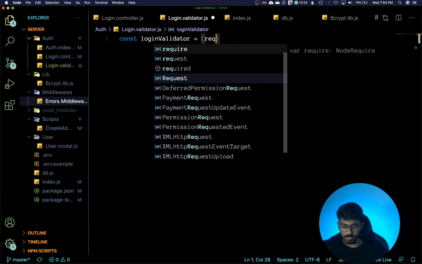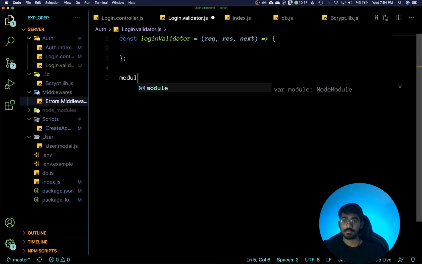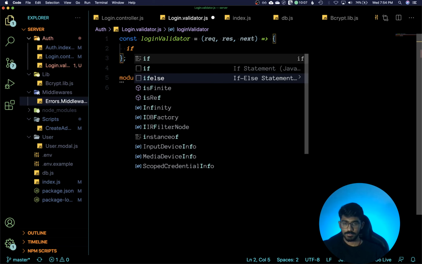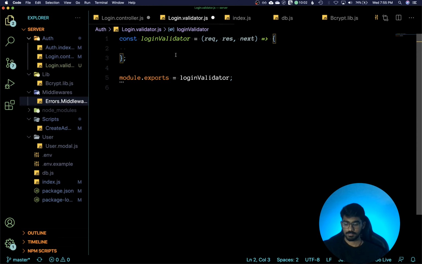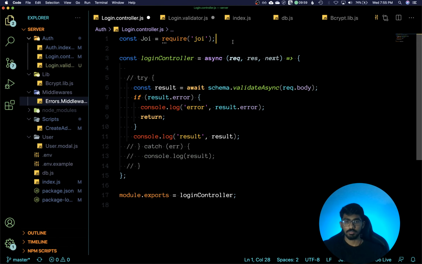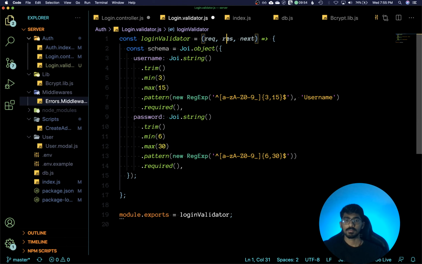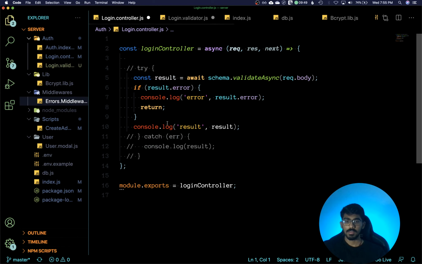Oh, it's request, response, and next. Okay, so if I move that code, we will also need to import Joi. And this code.